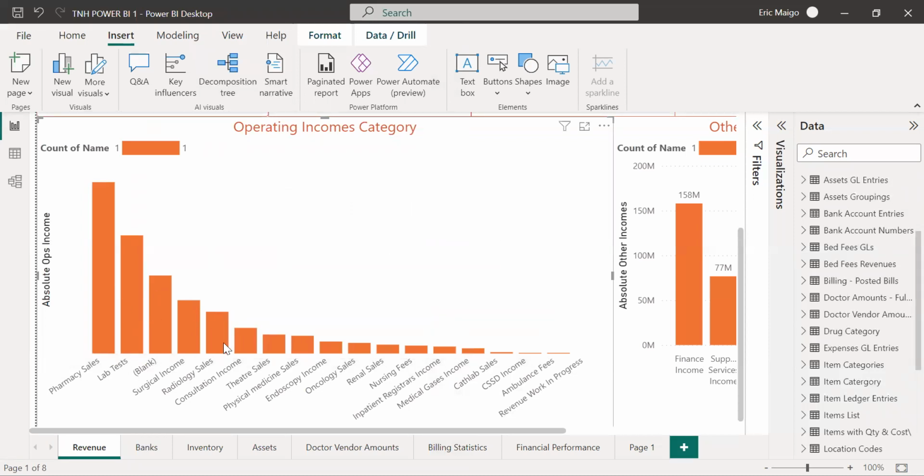So as a business decision maker, you may be interested in saying, okay, why are radiology sales not the same as pharmacy sales? There must be a problem. Or we can grow our radiology sales so that then we boost all other lines. So then as any decision maker would do, and this is now where data science comes into play, the question is why. So your radiology sales are low, why? Maybe you don't have the right machines, or maybe you don't have the right personnel. Why don't you have the right personnel? Why don't you have the right equipment? You keep on saying why until you find the issues and come up with activities from decisions that can help you drive the institution forward.